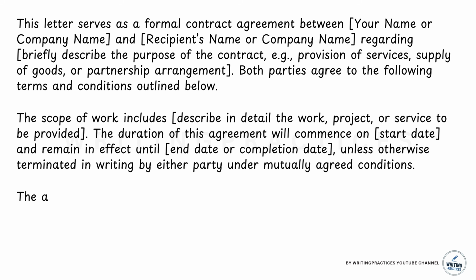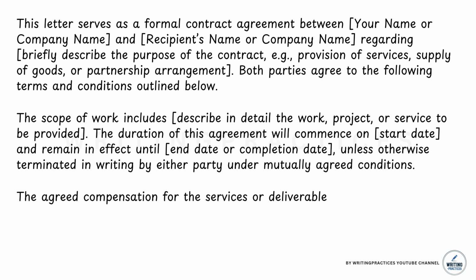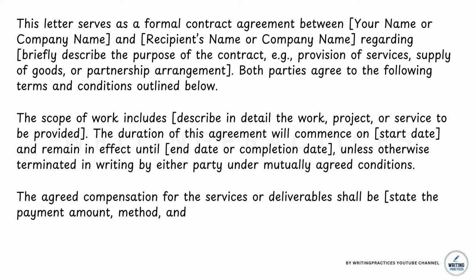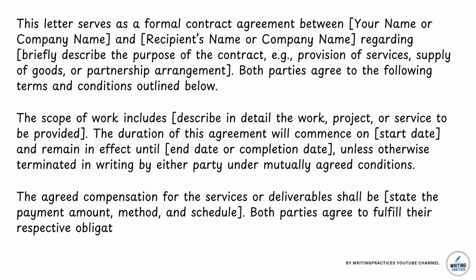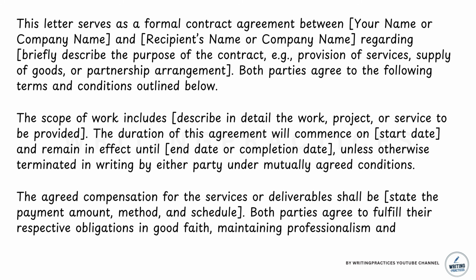Third paragraph, compensation and obligations. Next, we have the paragraph about payment and responsibilities. It says, the agreed compensation for the services or deliverables shall be [state the payment amount, method and schedule]. Both parties agree to fulfill their respective obligations in good faith, maintaining professionalism and adherence to the agreed timeline. This is one of the most important sections in any contract. It deals with money and performance.